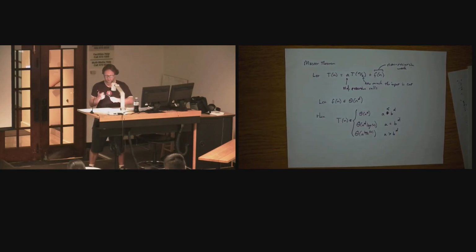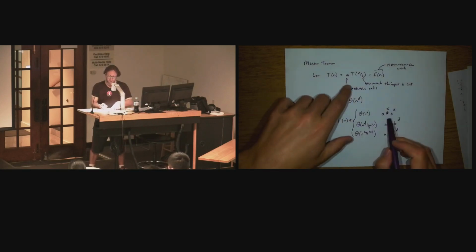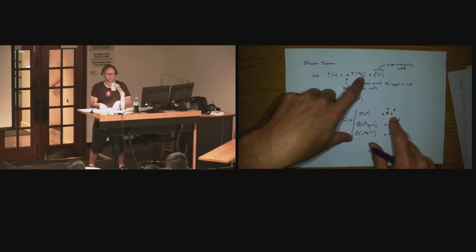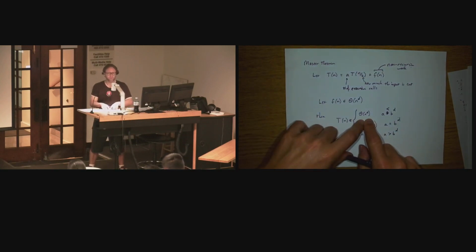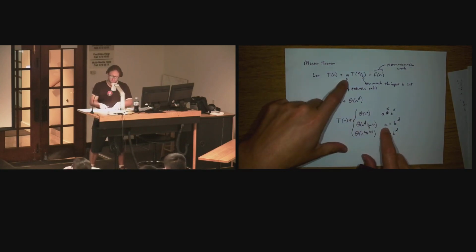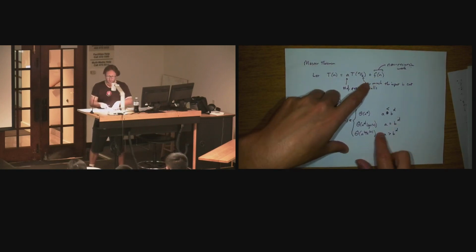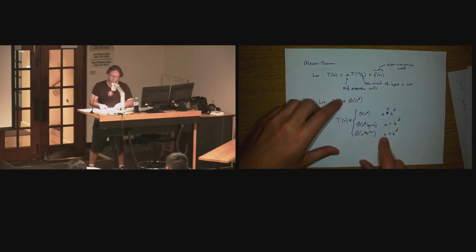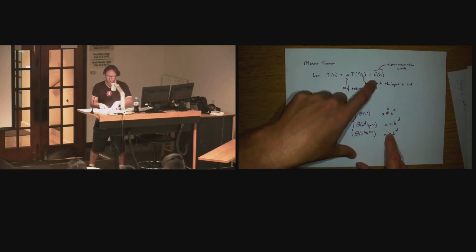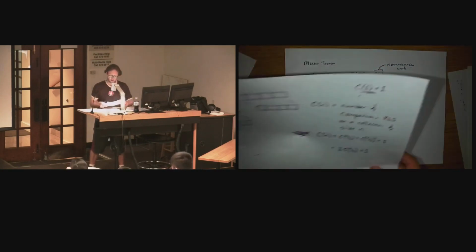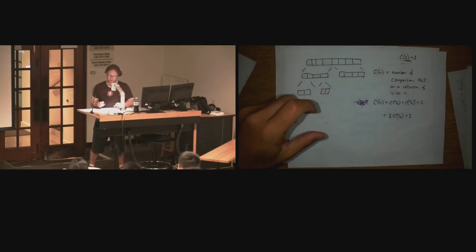Now, again, the hand-wavy interpretation of this is if you are making fewer recursive calls than you are doing non-recursive work, then you've got this solution. If you're doing roughly the same amount of recursive calls as non-recursive work, then you've got this solution. If you're doing more recursive calls than non-recursive work, then you've got this solution right here. All right? So now let's go back over here, and let's identify A, B, and D.